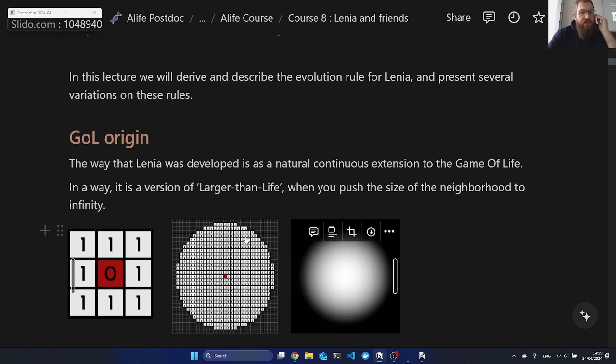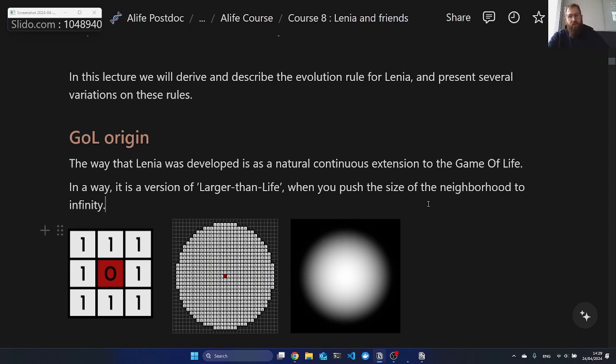And the way they did it is to take bigger and bigger neighborhoods. Okay, this is the game of life kernel or neighborhood. Then this is the Larger than Life neighborhood, which is kind of a bigger version of this. If you zoom in and look at more details, you would see maybe this.